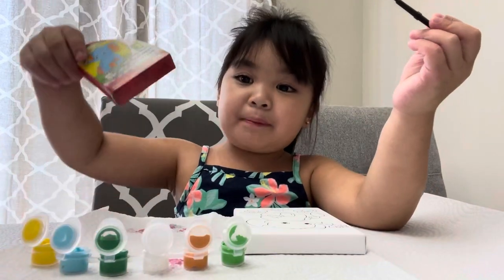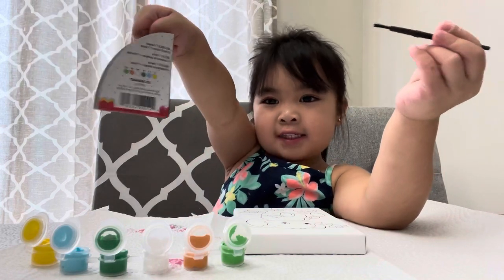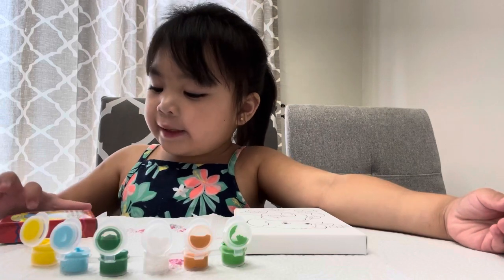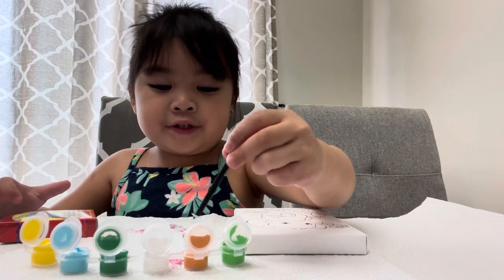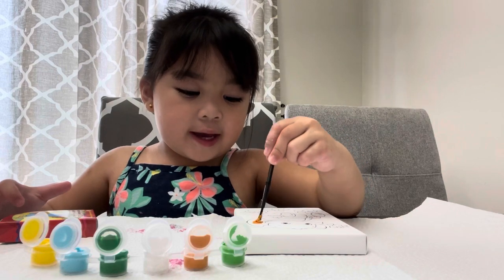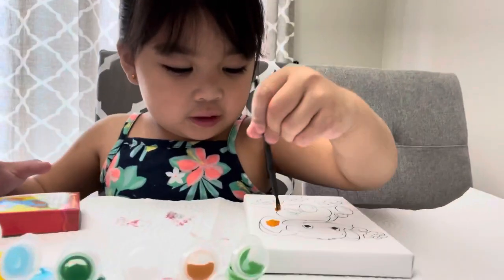Guys, I will copy this. It's with the colors. I'll copy it. Guys, we're going to paint the ears orange. We're going to buy a dot. This is orange. This. Yes. See, guys? It's for the ears. It's good for the ears.